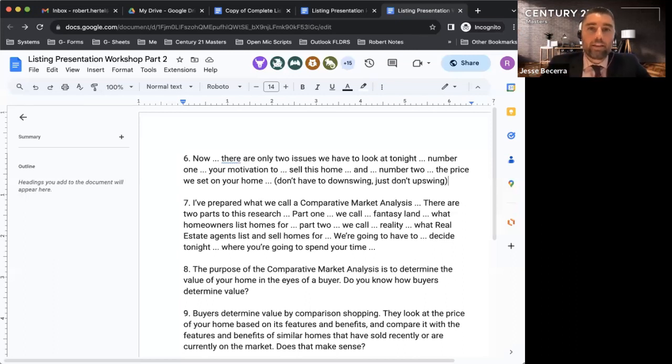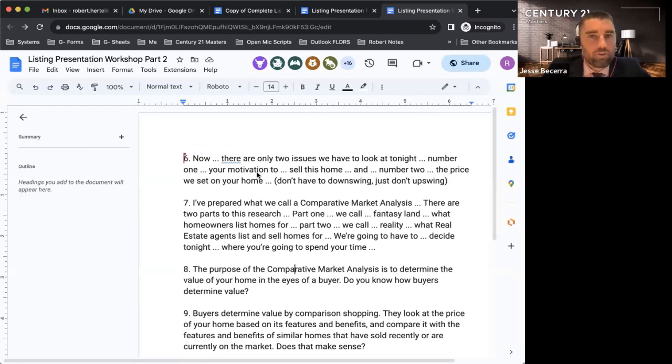Now, the reality is, other than price and motivation, is there really anything else that is that important when it comes to selling the house? Like at its core? The answer is no. There's really nothing else that's that important, because other than price and motivation, if there's anything else driving them to potentially sell their house, then it's not a motivated client. Price and motivation are the 2 things. So it doesn't have to be a downswing. It could just be, don't be an upswing.